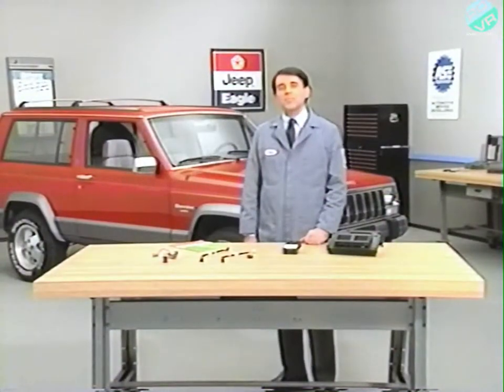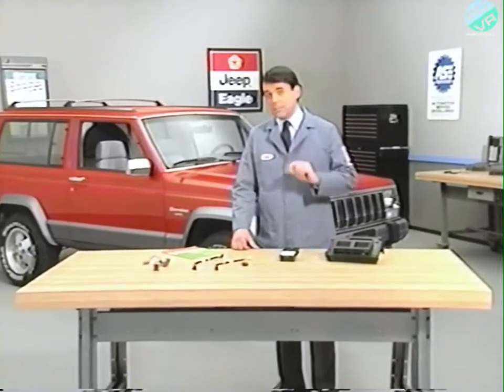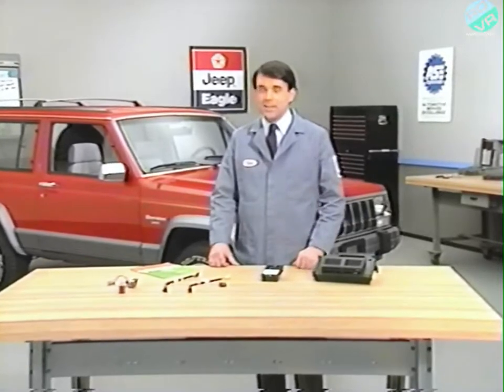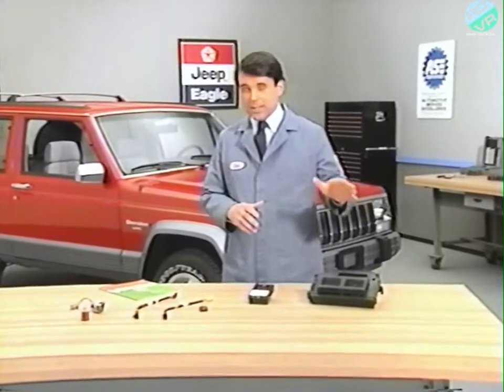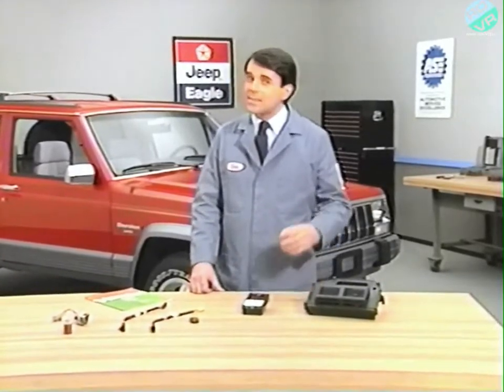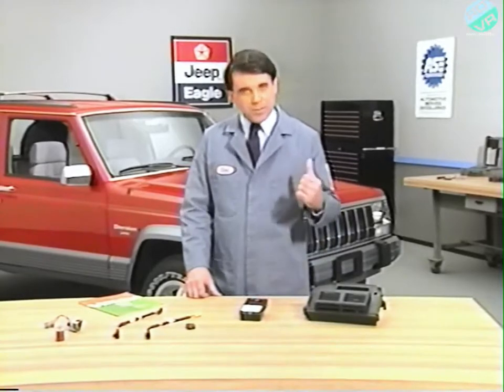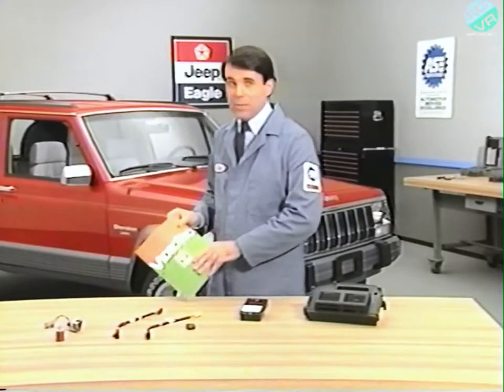A customer has brought her 1991 Cherokee Laredo in for service with the complaint that the vehicle's headlamps are not flashing when the alarm is activated. The fact that the lamps function normally when the switch is used leads us to believe that the fault lies somewhere in the security alarm system. Let's use the information we've just covered and the reference guide included with this video to solve the problem.